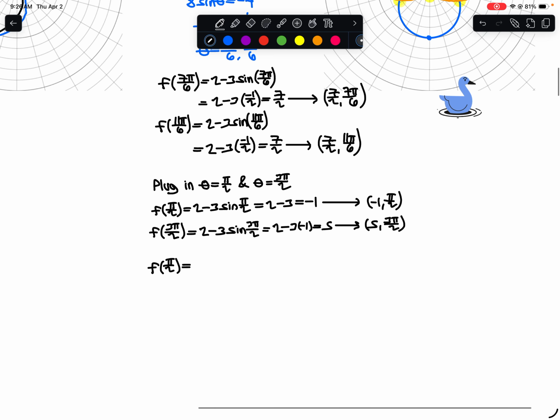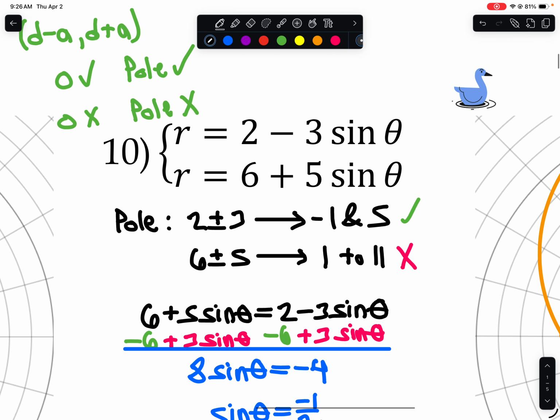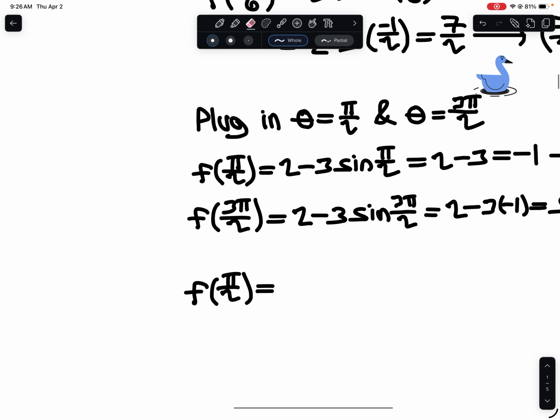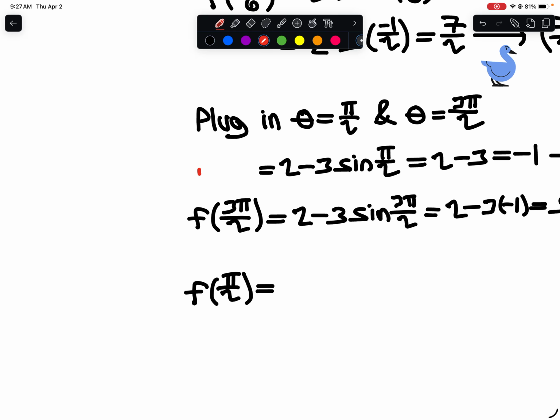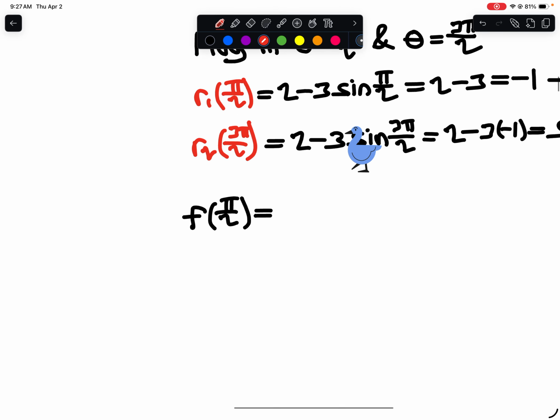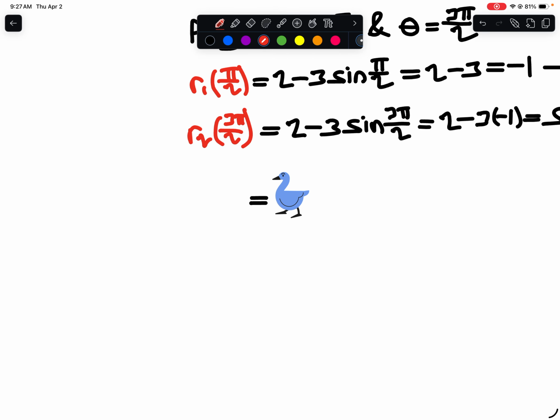Okay, so one thing I also just noticed, my notation is not necessarily the best on this. So really, if I want to be a little bit more technical, I could say this is going to be R1 and R2. So really down here, let me fix this a little bit. I'm going to say R1 of pi over 2. That way I'm being a little bit more technical and a little bit more precise in my notation. And then R2 of 3 pi over 2. Should have done that on number 8 as well, but it's okay. Better late than never, I guess.